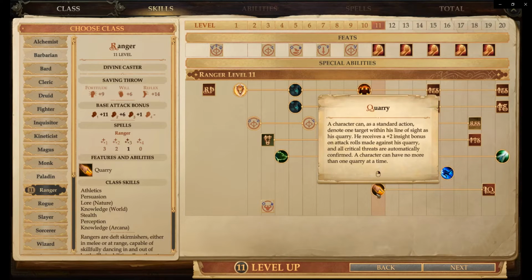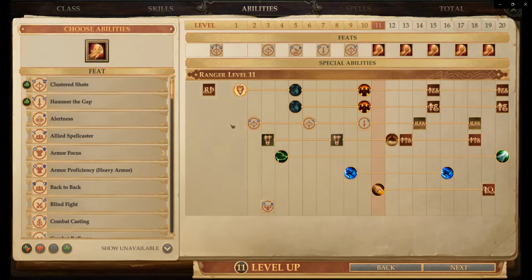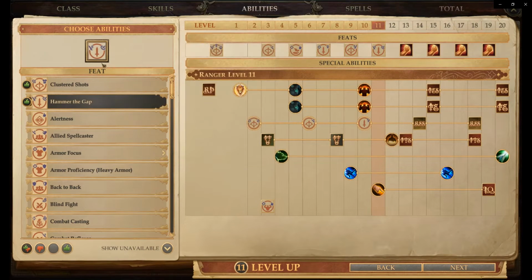We pick up the Quarry ability. I'll need to remember to use this. Even though it is a standard action to use, a +2 to hit is nothing to sneeze at. Any bonus you can get to hit should always be considered an advantage, because if you can't hit them, you're not going to do damage in the first place.